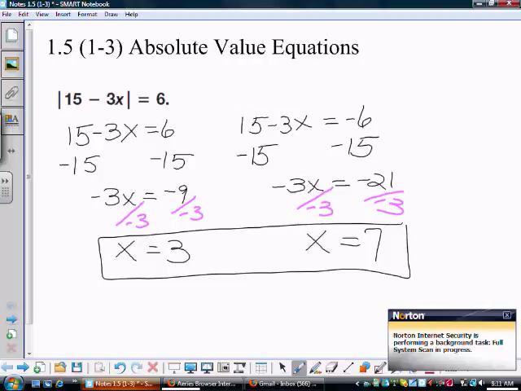Yes? Yes. You have to have two answers. You have to solve for two answers. Occasionally, you will just get one that is right, but you have to solve for both of them. Okay? It's not in any way, in any form, correct to just solve this as if the absolute value wasn't there, because there's a reason that the absolute value is there.